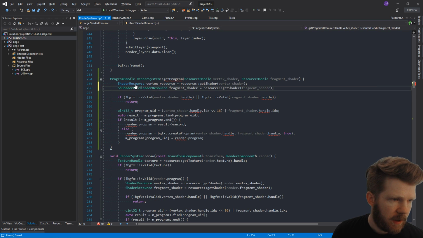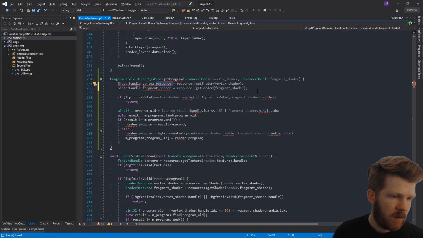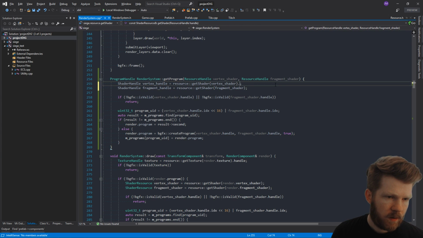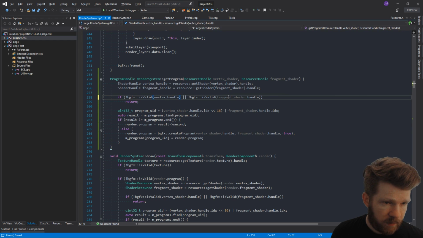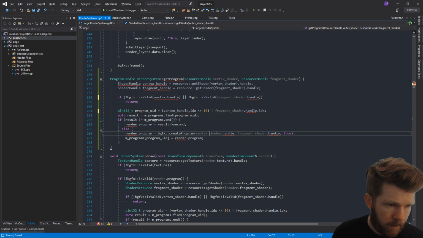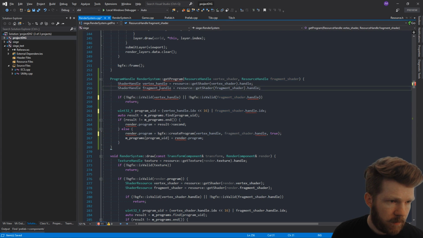So maybe we could say these are shader handles, and we can just do vertex handle, fragment handle, dot handle, dot handle. So we get the handles, and then instead of doing all of that, we can just replace it. And then same deal with this.